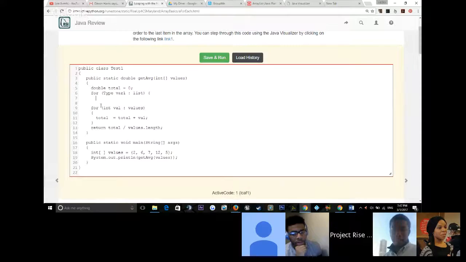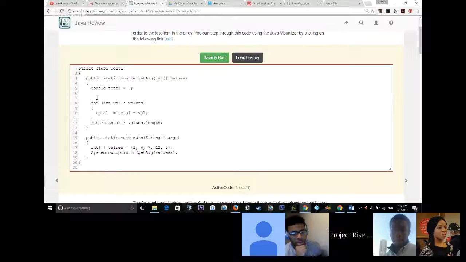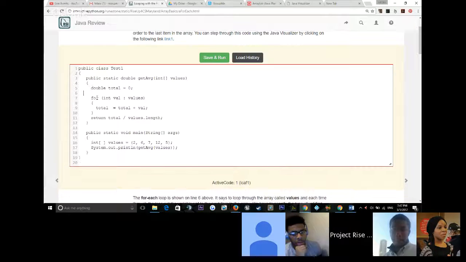So in this example, it's basically saying for each value, and we'll call this val, you want to increment total by the value. And so what it'll do is it'll basically just go through each element in values.